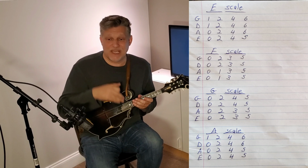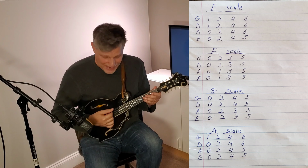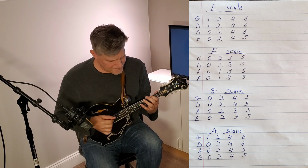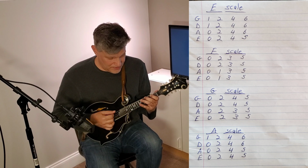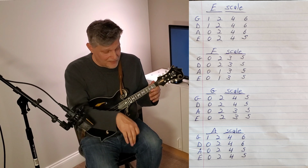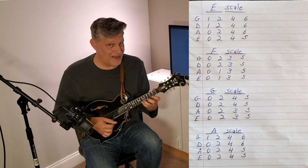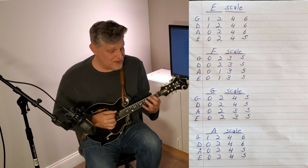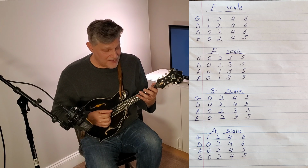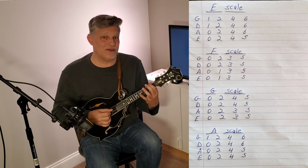So the G scale, let's just skip over that because we've talked about it and there is that video with the interval exercises, and the lowest note that we have is a G note. The A scale, however, let's look at it. Again, very symmetrical. 2, 4, 6. Open, 2, 4, 6. Then bottom half, it changes. Open, 2, 4, 5. Open, 2, 4, 5. Now maybe some of you guys already caught this, but we do have one other interval. The A flat note, the first fret. That's an interval of the A scale. There it is. So we don't want to leave that note out.